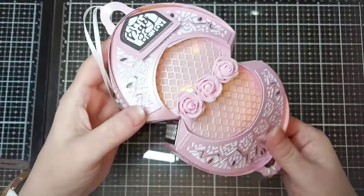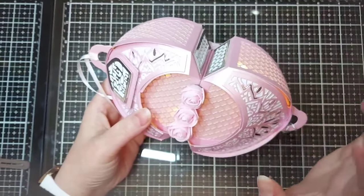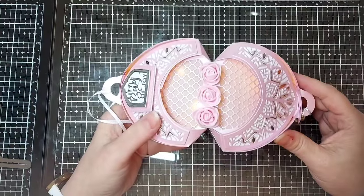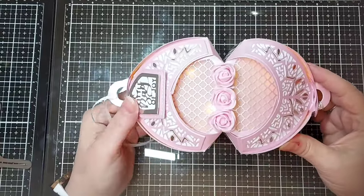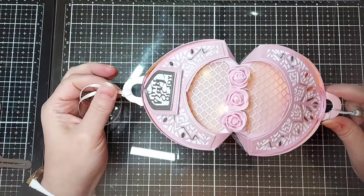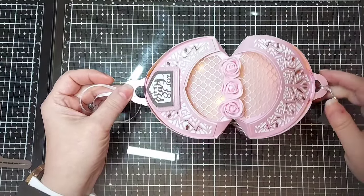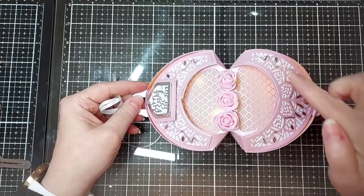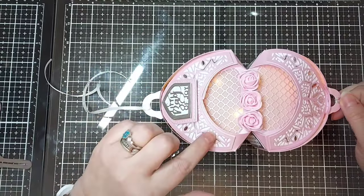Basically, all I've done is cut a circular hole with basic circular dies in the base of both bags, then threaded a string of wired lights through so they connect to both boxes — just a little something different. Don't think of these as just one bag — think of them as two, and you might be able to join more together. Definitely use the panels for card making too. Jodie mentioned you could make a shoe with the decorative panel, which could incorporate the shoe die.